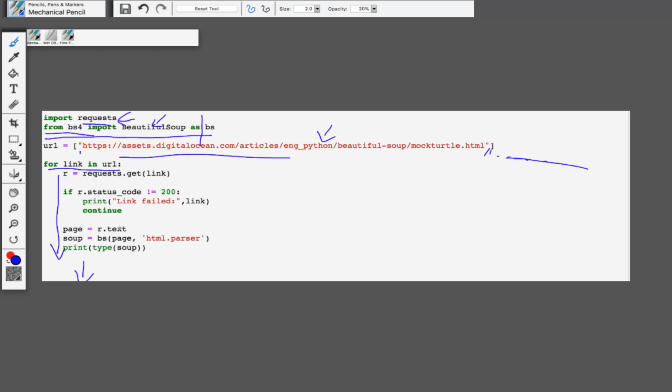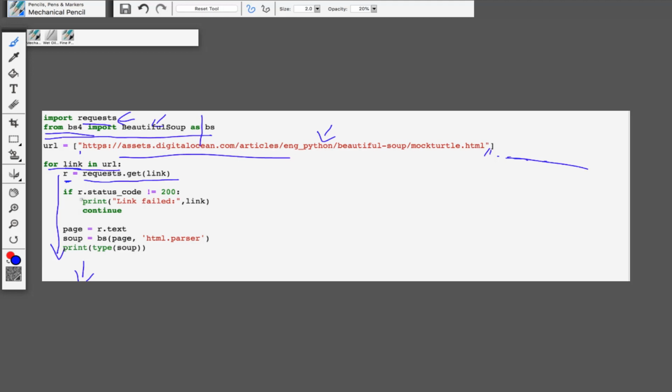But in this case, what we're seeing is how to basically make requests, go to a website, take some HTML, and then convert it into a Beautiful Soup object. So the first thing we do is we have our string here, our link. We ask our request package to do a get command. That's simply go to this website and get whatever it returns to us. And we store the response as R. We're just calling it R for now. We could write this all out as response, but that's what I'm shortening it to. So this R is a request object that has a bunch of information in it.